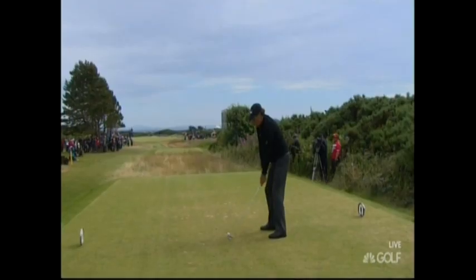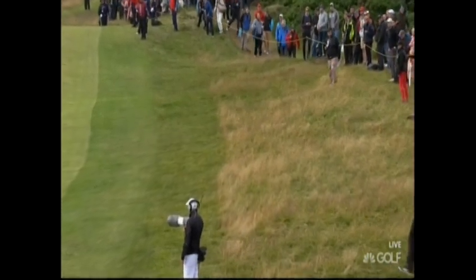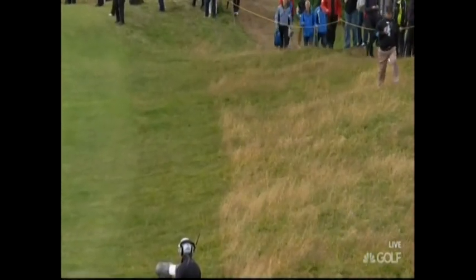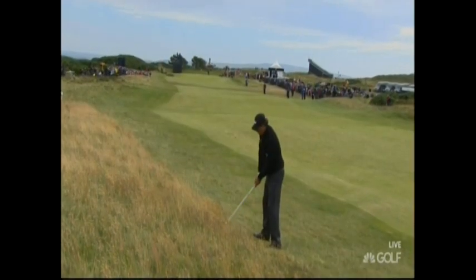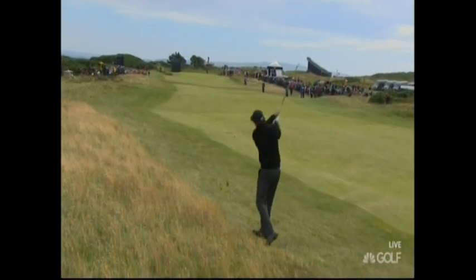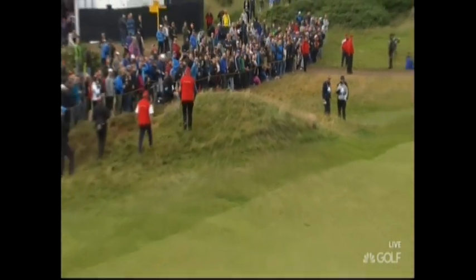Flailed one out to the left. Quite the adventure yesterday, and it's headed out that way again. Well, it's going to get in deeper fescue. So a miscue. To get through from 200 yards, 6-iron. He'll be very pleased if he gets this up on the green. He's turned it over, and it's short and way right into the rough over on the right.